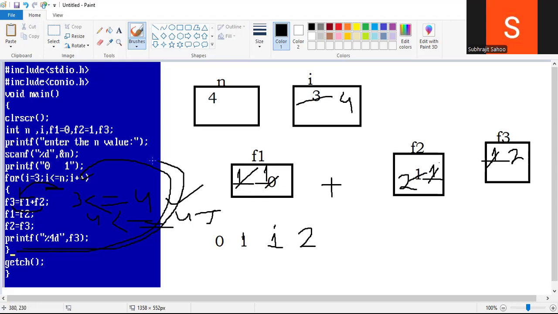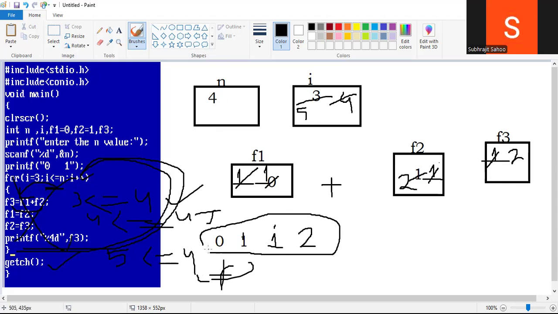The loop will repeat: I plus plus means I value, last time 4, becomes 5. Now the condition is checked: 5 less than or equal to n value, which is still 4. So the condition becomes false. False means this for loop is totally terminated. Okay, the program ends. Observe, four terms of the series are printed, since n value is 4. Like this the program is executed.